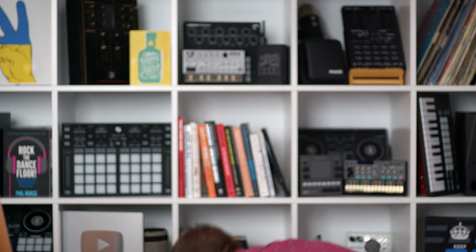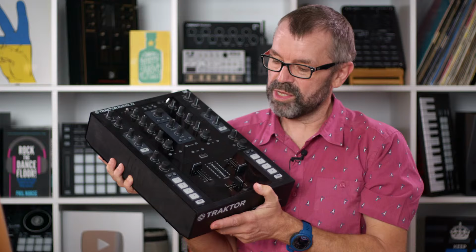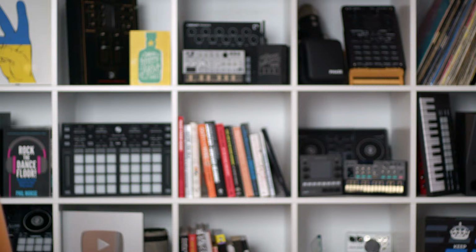Still a lovely mixer, the Traktor Control Z2. It's a great little device if you're a Traktor user. It works fine, it integrates well. We love it, so there's nothing wrong with this. I mean, mixers move very, very slowly. There's not much that has changed that means a mixer will suddenly be out of date.